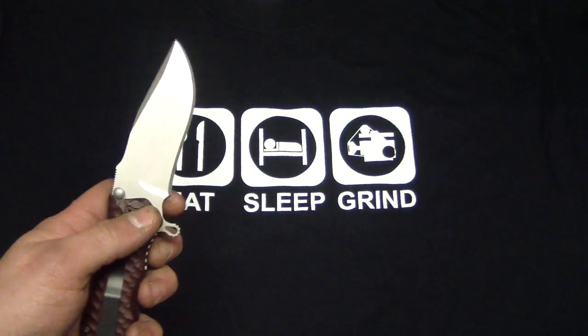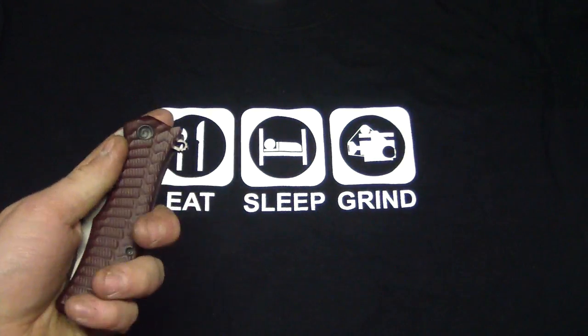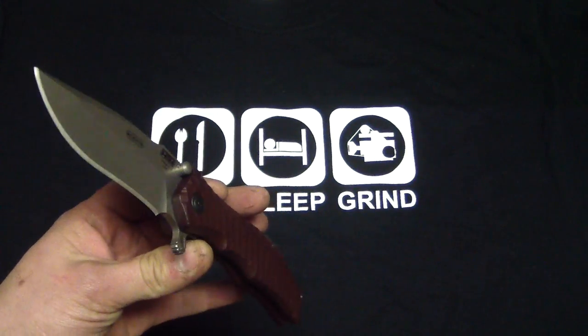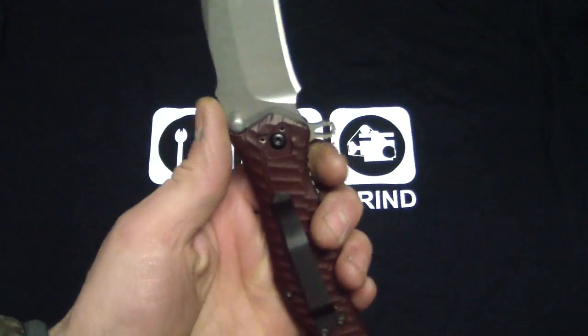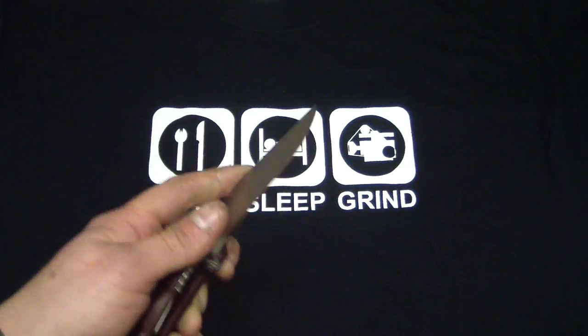So I'll be showing that. He was going to give me a discount on the grinder due to the fact that I'm on USN, but I told him instead of giving me a discount, just send one of his knives my way, so I can show him off. I really like the one. It's really cool, something new I've never seen before. For a fixed blade, that's pretty interesting too.